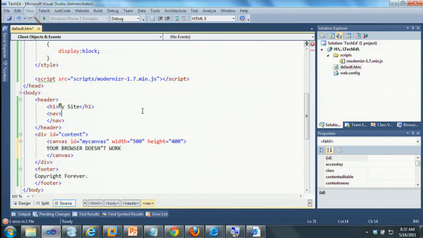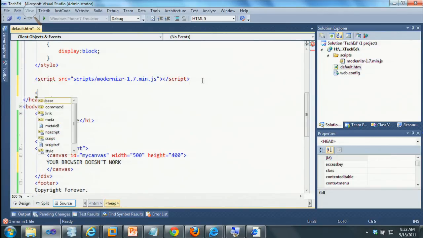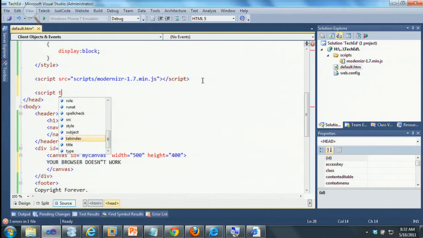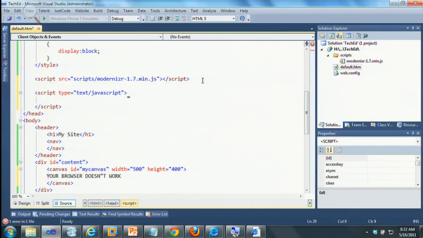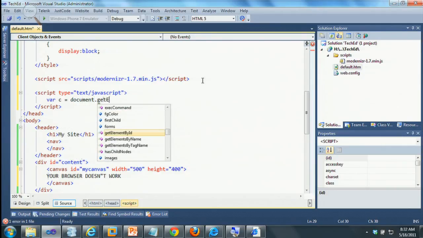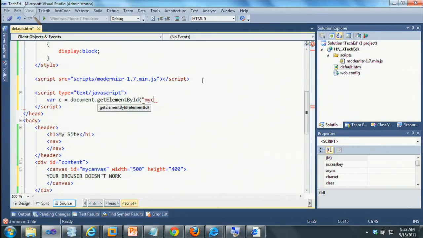So to make this work at all, I'm going to have to come up here and add a little script. I'll say in my script area, type equals text/JavaScript. And then inside of this, depending on whether I'm using jQuery or just doing raw scripting, I can say var c equals document.getElementById, and my ID is my canvas.